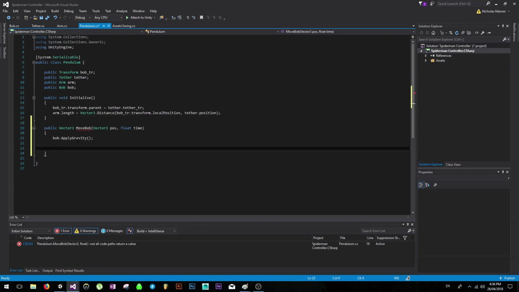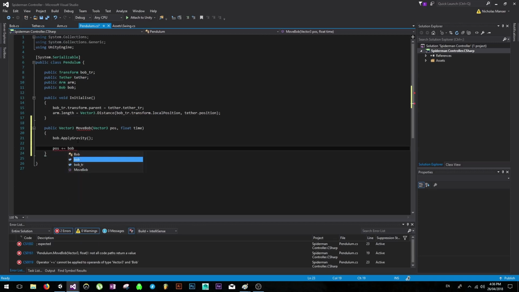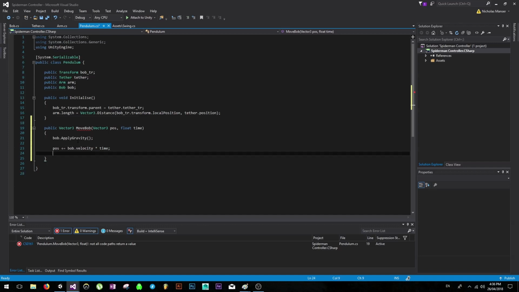So now, since we're assuming the bob is our player at this point, we can say that the position that we're returning to our bob game object using this function is going to be the position plus the bob velocity that we've just modified using this apply gravity function. And now we can just return it.